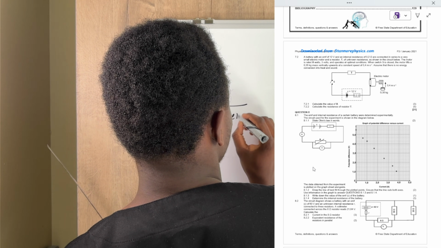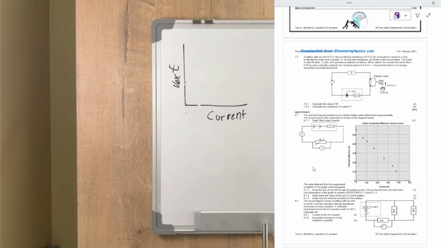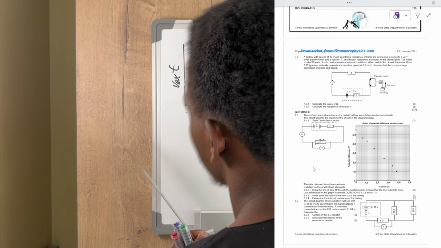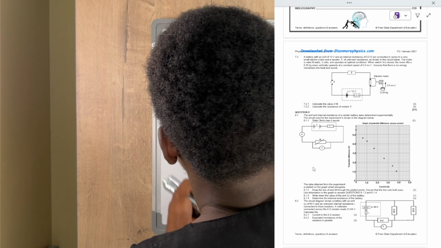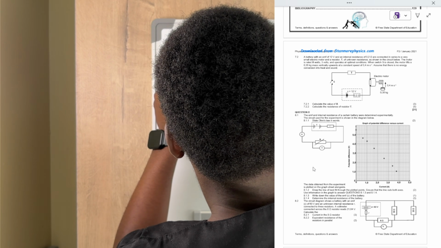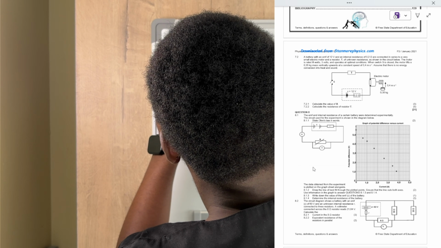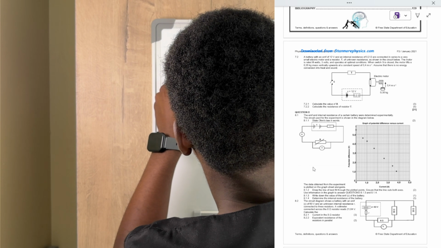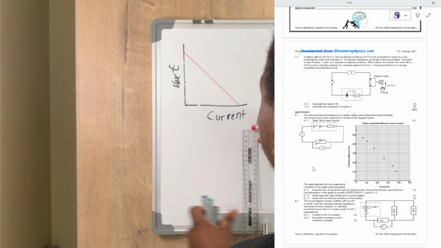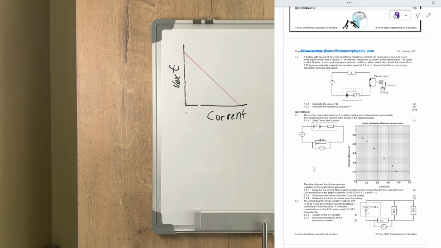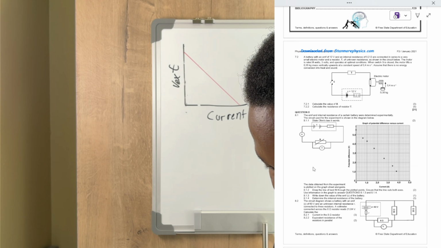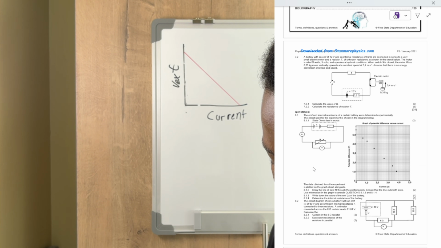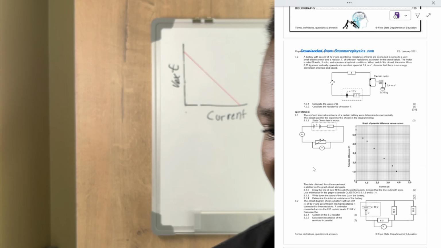So I'm showing you how the graph appears in an exam, and then how to interpret that graph if it appears in an exam. So it's usually drawn and appears like this. I hope I don't ruin my other lines. So like this. So that's our graph. It's a potential difference versus current graph. So let's see how we are going to derive this graph.